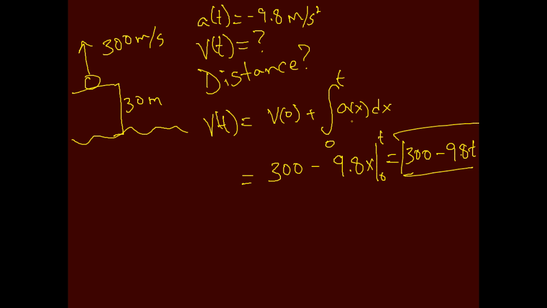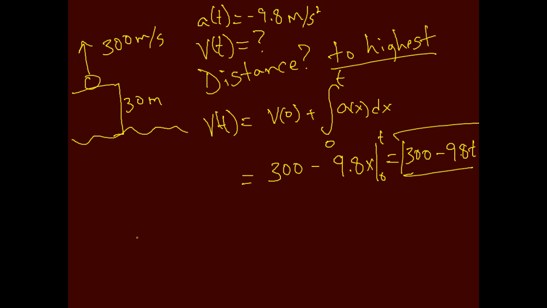Now, in order to find the distance, we have to define what distance we're talking about here. Since I made up the question, I'm going to define it as the distance from the starting point to the highest point. So how high does this get? We have a few ways to do this. We can find a position function and see what the position is at that point, but then we'd have to find a time, or we can look at the distance traveled using the absolute value of the velocity. We're actually going to do both here.